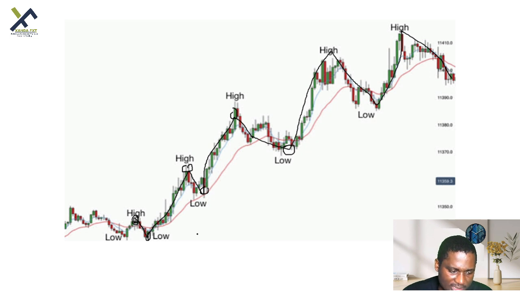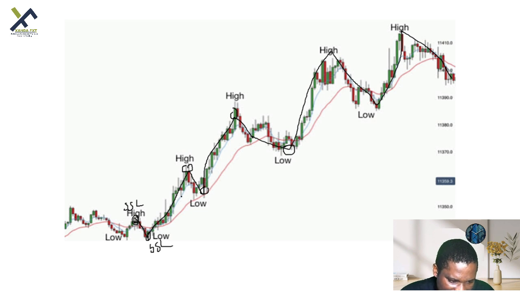Now, if you look at this chart here, you will discover that I have marked out my liquidity pools. This is my sell side liquidity, my buy side liquidity, sell side liquidity, my buy side liquidity. Now looking at this market, you see that this market is in an uptrend. So what should I do? I should target the sell side. This is the sell side liquidity and this is the buy side liquidity. So I should target the sell side liquidity as my entry point.